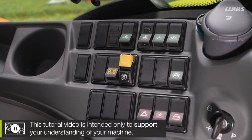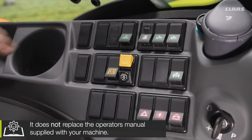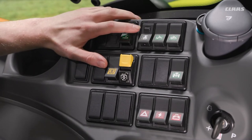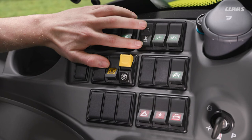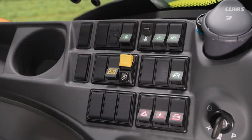Well, firstly, if we look over at our right-hand control panel, we see that we get an additional switch located at the top side of our panel here in relation to our headland management. This is a three-position switch. So all we have is essentially an off position where it is at the moment. We'd have an on position in the middle. And if we wanted to record a new sequence, what we do is rock the switch right down to the bottom. By doing this, this would then allow us to start a recording procedure that we'll have a look at in a moment.